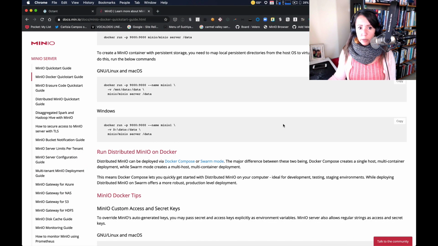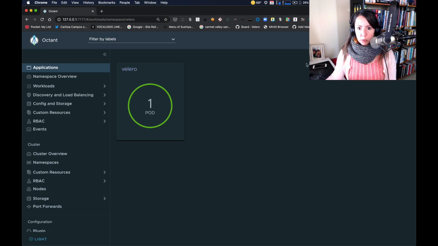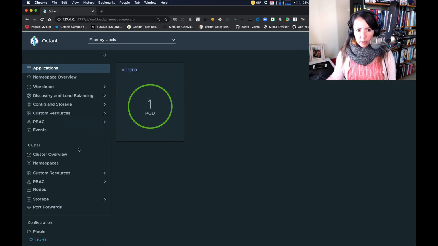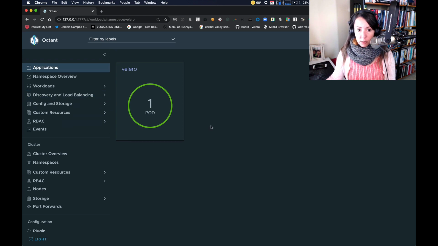I'm going to look at the log using Octant, which is another open source tool. And this is a very fresh release of Octant, 0.12.0, which I downloaded just earlier today. It's a little bit different from the previous version, and I get a little bit lost.